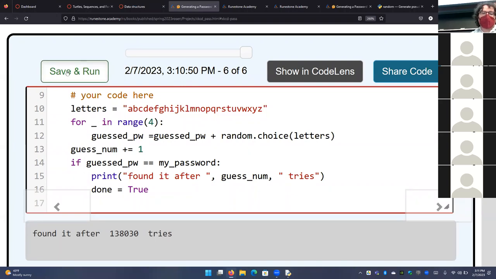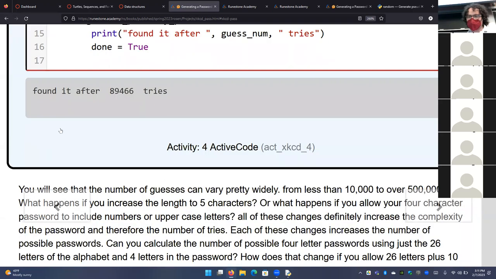It takes a while sometimes for it to reach that password, and sometimes it takes a while for it to not reach the password. Also, because it's random, we don't have any control over whether or not it's repeating one combination versus another. If we're unlucky, we could roll the same combination of letters multiple times. But as you can see, guessing a four-letter password, if we know that it's made up of four letters, takes no time at all.